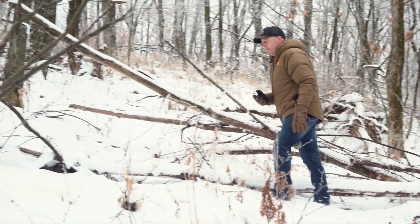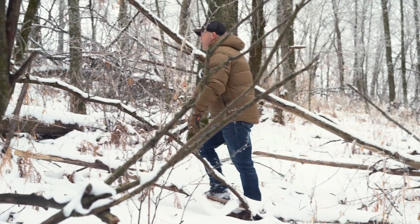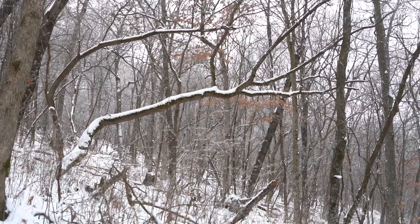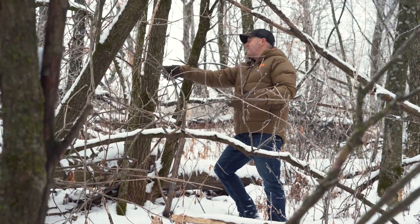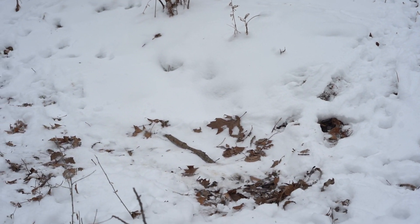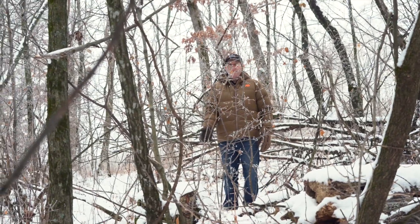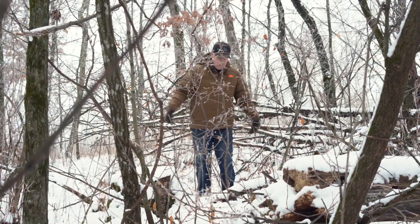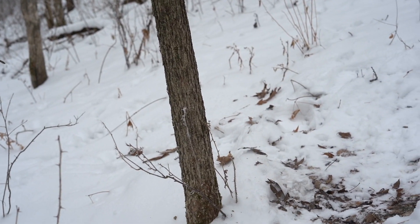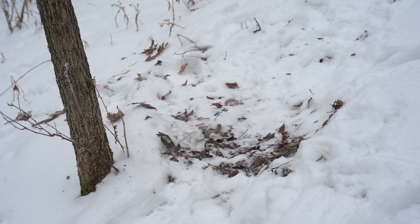We'll go up to an area like this. Those deer could bed back in here and you can see the canopy that's created naturally — but they're not bedding under that canopy. They're bedding off to the side where there's no canopy. There's an actual bed right here, and they're not bedding under this canopy. They're bedding right here where there's no canopy. But what do they have? They have this stump, they have good stem count, and there's a deer bed here. They don't need that canopy — there's a lot of canopy up in here and they're not crawling under there. It doesn't offer them any protection.